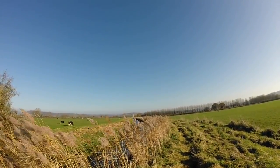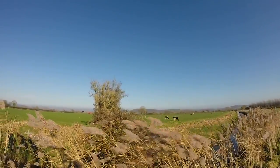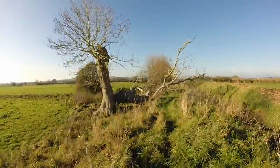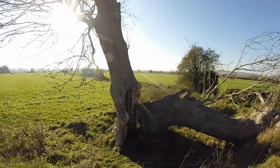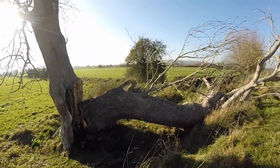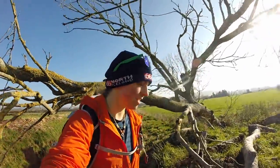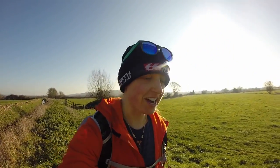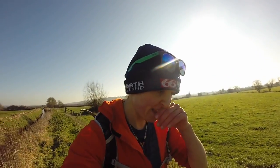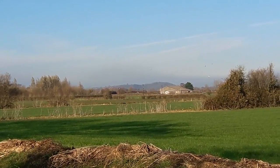Oh, it's a cormorant — big black bird! Cormorant — I made him jump, he made me jump. That is a big old tree that's come down — that's an ash tree. Wow, it's literally split in two! I so wish I'd brought my long lens today. I've seen herons and egrets, and some kind of buzzard — I think it was just a common buzzard, but around here you get honey buzzards as well. And dippers, cormorants — all of these birds just flying over my head and I can't really capture them to show you.